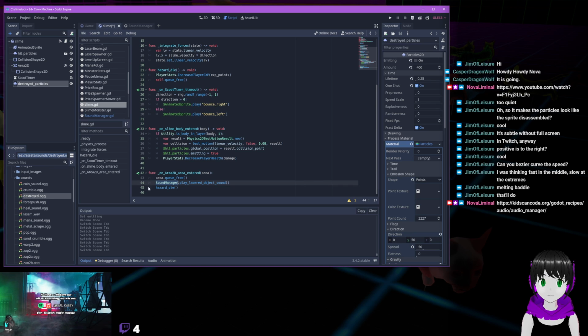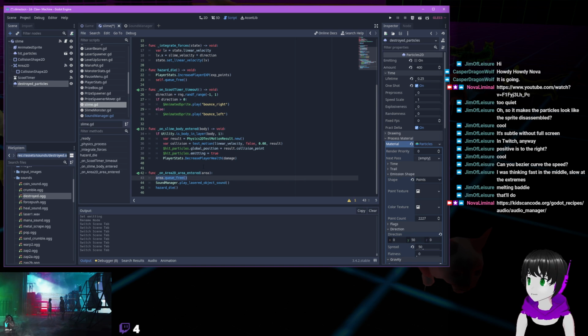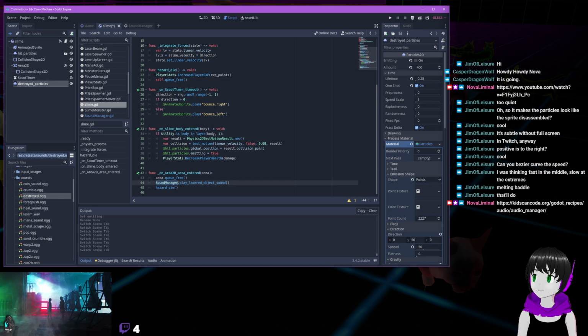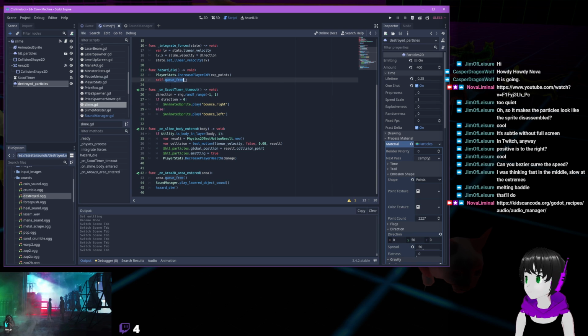So this area that we're getting rid of is the laser beam itself, and then we're doing hazard die, which does a queue free. If we weren't using a sound manager, then the sound would be freed with whatever this node was.